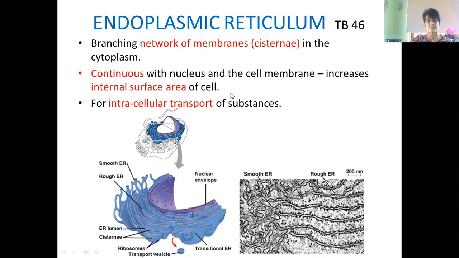And it's all about increasing the surface area in the cell for making proteins and for transport of substances through the cell. All right, now this electron micrograph, you can see here, matches that diagram. If you imagine taking a section through the ER using a transmission electron microscope, this is what you're going to see. There's the cisternae of the ER, and because there are little ribosomes attached, it's known as rough ER, and in between here would be the cytoplasm, and here's the smooth ER. Smooth ER looks more all over the place, and there are no ribosomes attached.